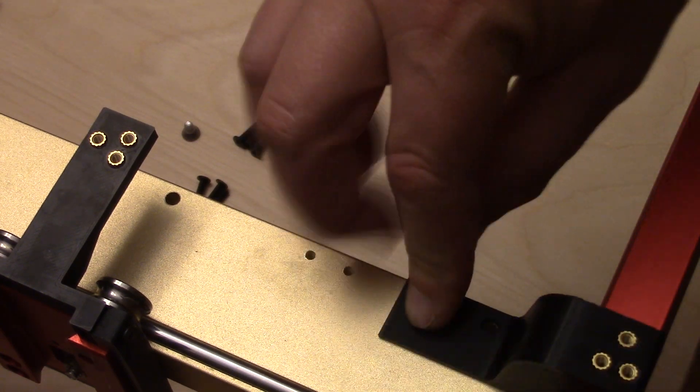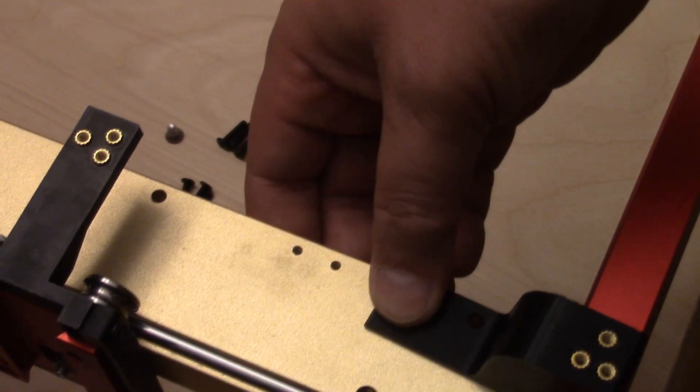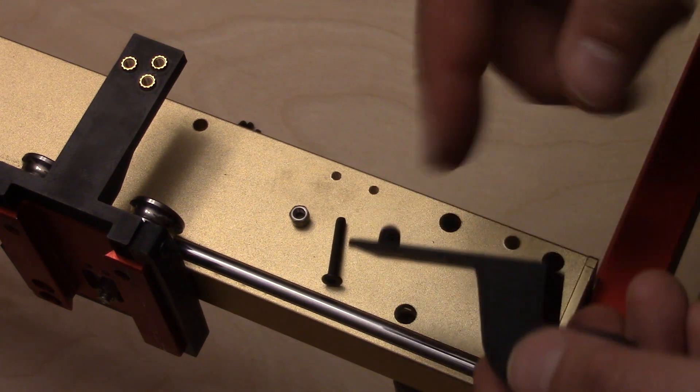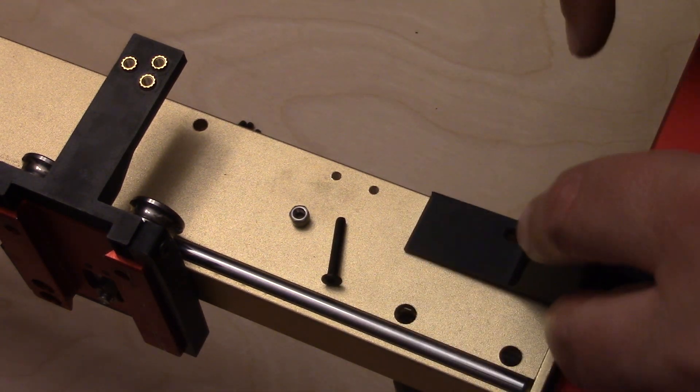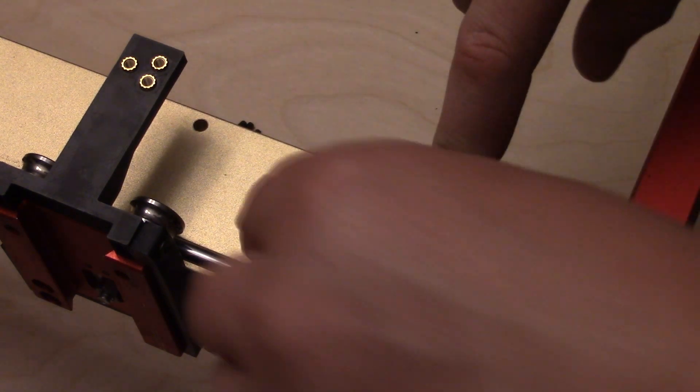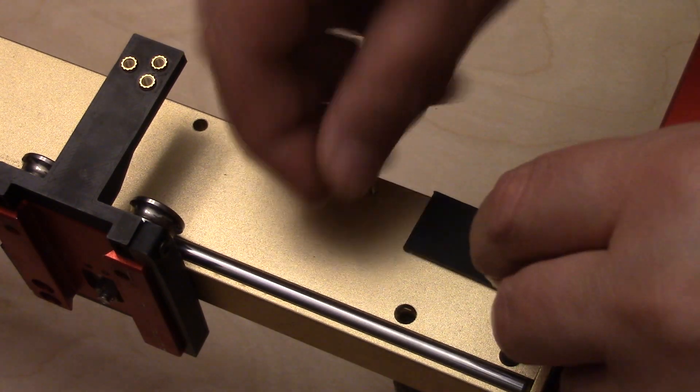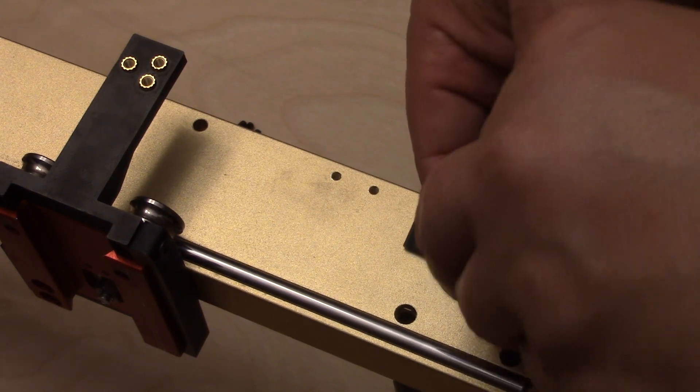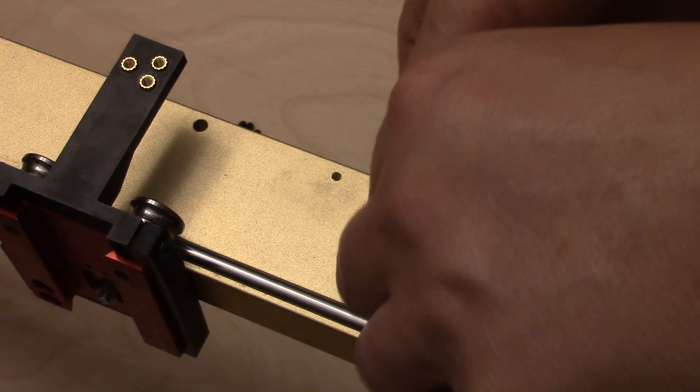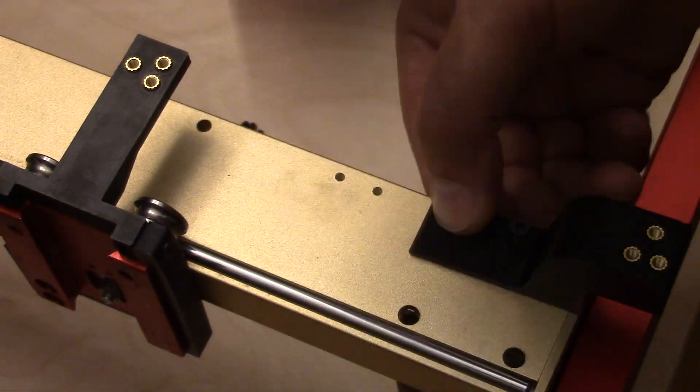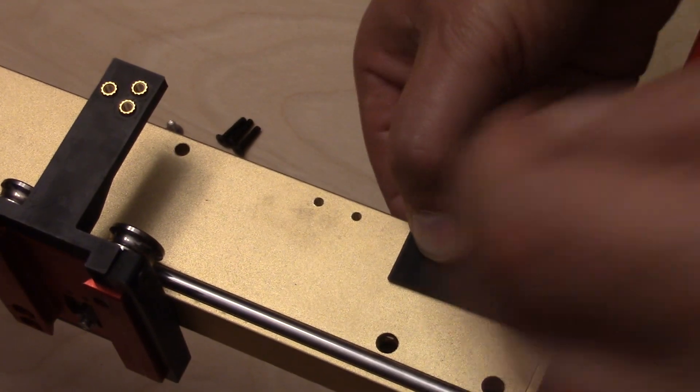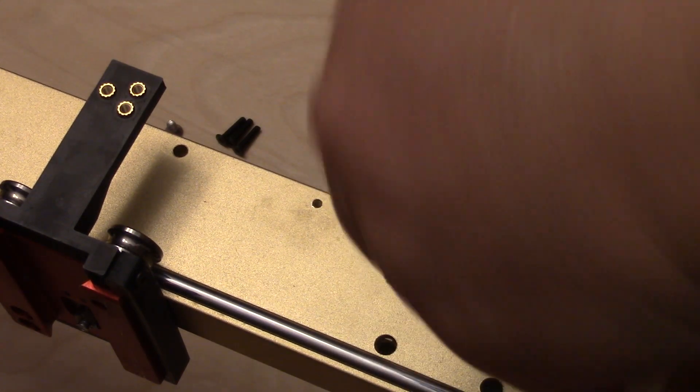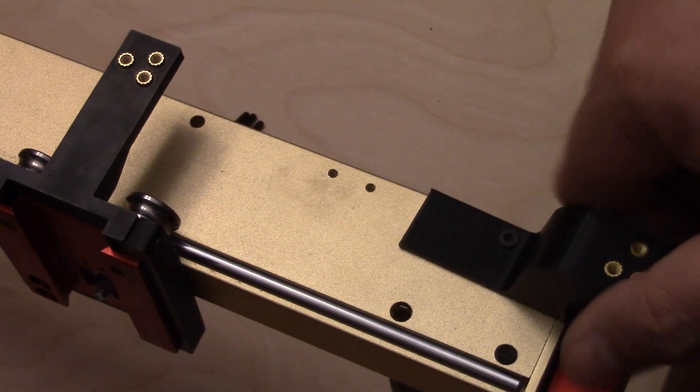I will now attach the drag chain piece onto the gantry. I use the provided bolts and nuts to attach this piece. On the bottom of the bracket, we see a piece that sticks down and will nicely fit into one of the holes on the gantry. This allows for the bracket hole to be lined up with the gantry hole. We will insert the bolt into the hole and put on the nut. We are going to leave it loose for now, as we need to remove it again to attach the gantry drag chain. This is where the other system failed. Nothing was securely fastened onto the gantry or frame to properly secure the drag chain in place. This system, however, is nicely designed and accomplishes this using the existing holes within the gantry.